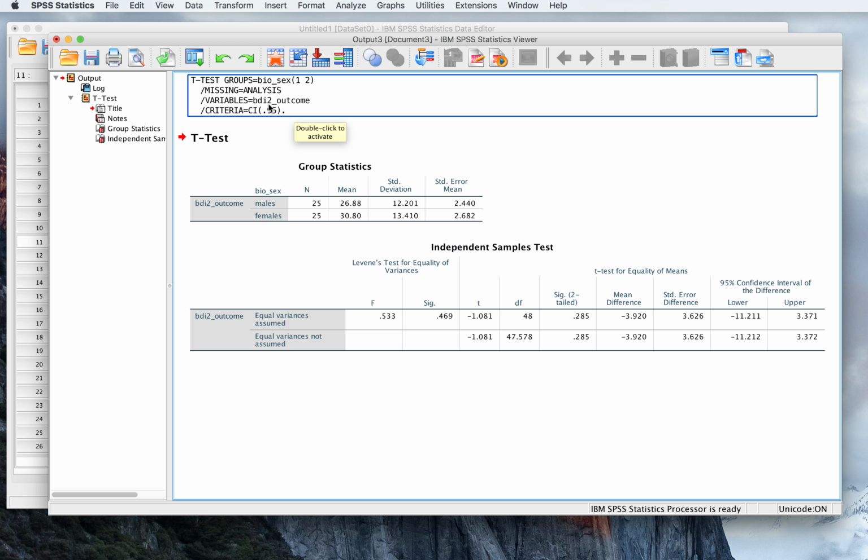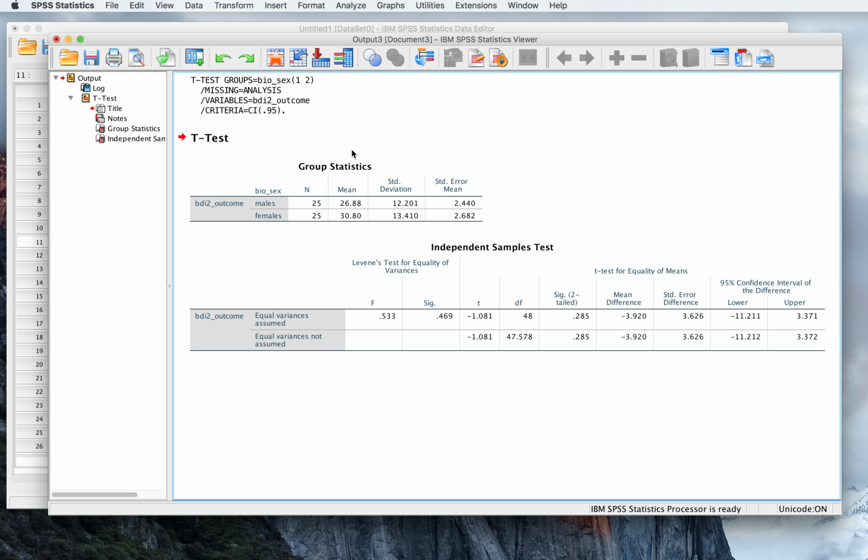The variable that we're looking at is BDI2. Okay, we come down here to BDI2, males, females. There's 25 now in each group, and you'll notice that the males have a lower mean score than the females, which is interesting, right? Because what that's saying is, given the way that the BDI is scored, that the males looked slightly less depressed on average in terms of their ratings than the females did.